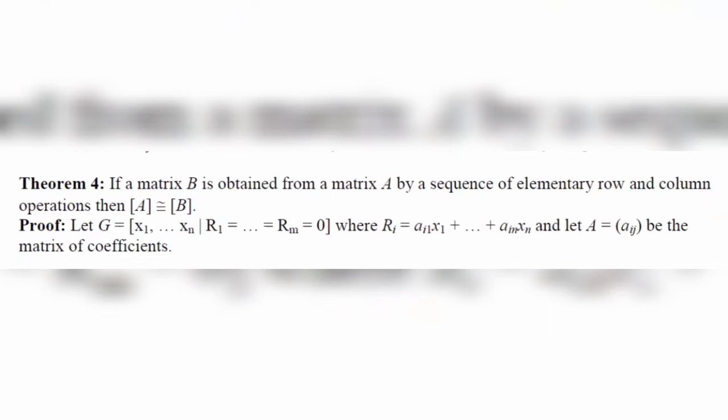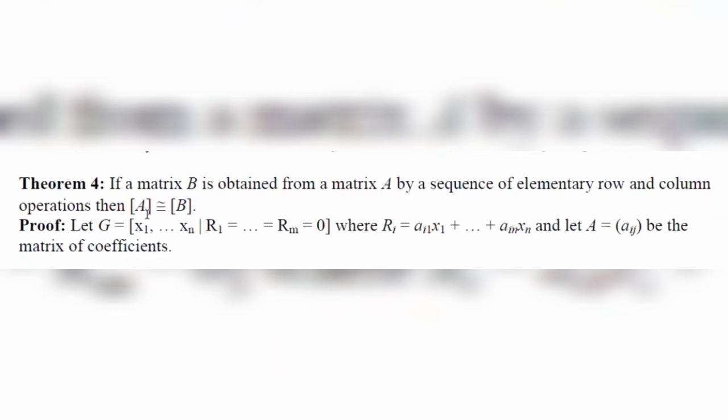As we studied the elementary operations for the relation matrices, we apply them here. So the new equation is a consequence of the original two, right? And we can see that these are isomorphic to each other but not equal. So these are the two sets of equations. Next we have a theorem which says that if a matrix B is obtained from a matrix A by a sequence of elementary row and column operations, then matrix A is isomorphic to matrix B.